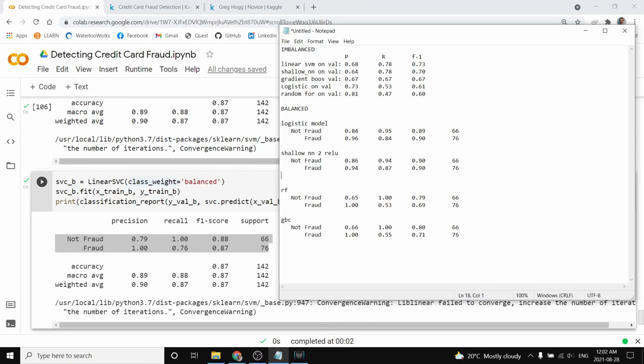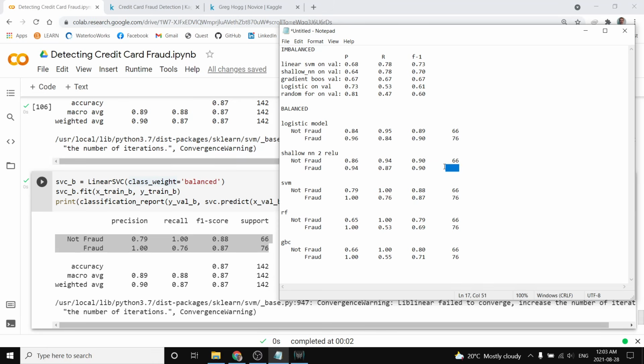I'll just compare it to the shallow network up here. So it's slightly worse F1 scores, but a big boost in precision. So if we did really care about that extra 6% or 4% in precision, then we may want this. Remember, this means that not once on the validation set did we ever flag a customer who was making a real transaction. But what we did do is we more times missed fraudulent transactions, and so that's probably not good.